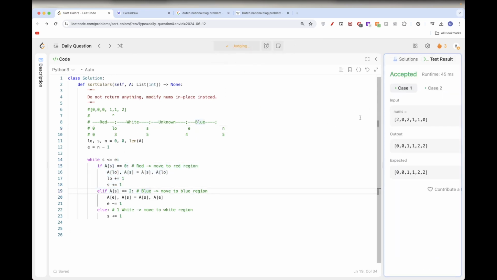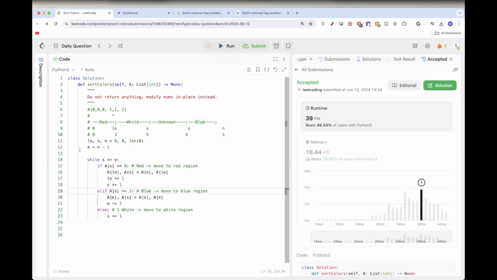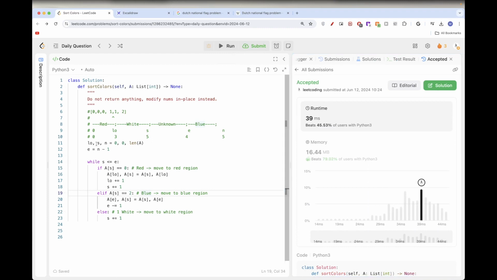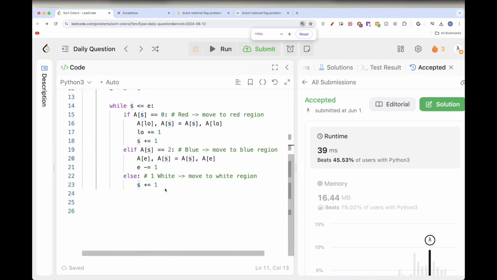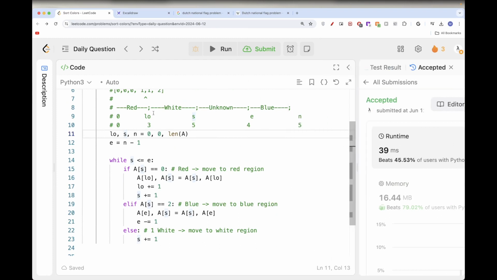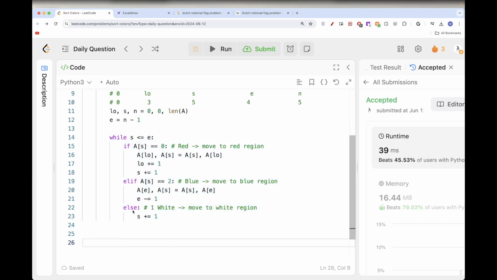Now let's run this. Looks good. Let's submit, and it passes. Now in terms of time complexity, we are only using pointers, and the main pointers that move are the start and end, and each time we reduce by 1, and so overall it's O(n) in time and O(1) space. Yeah, so that's pretty much it for this problem.